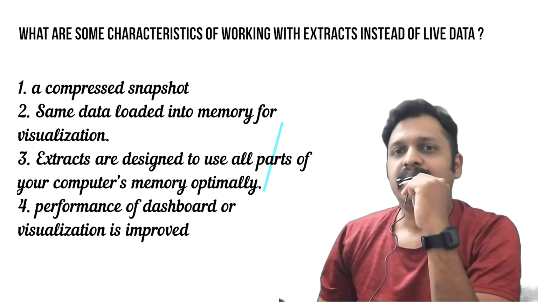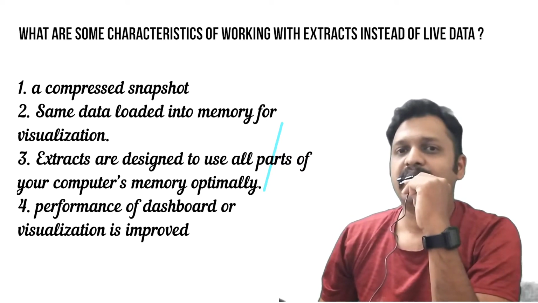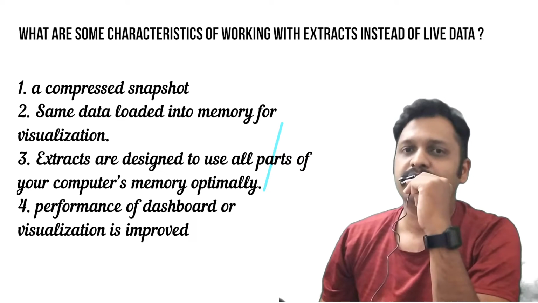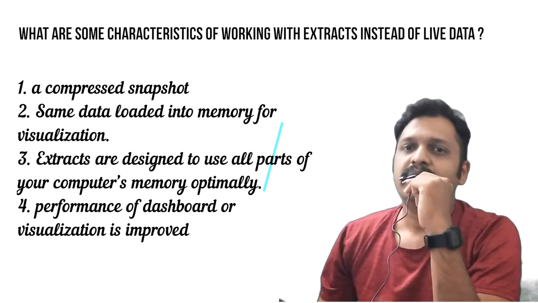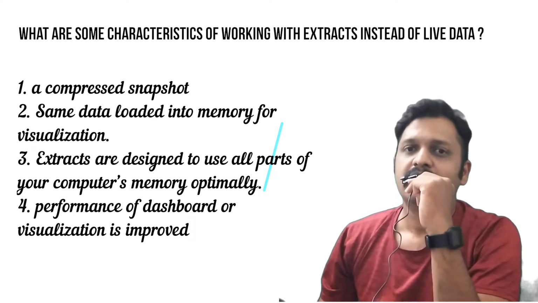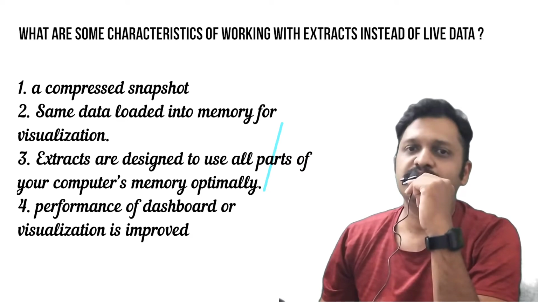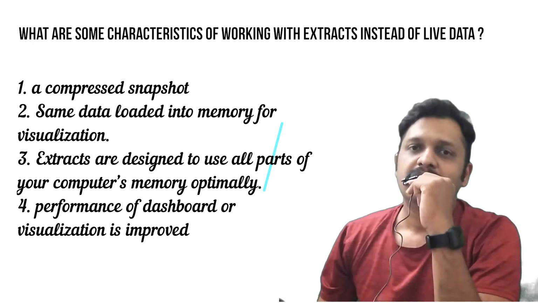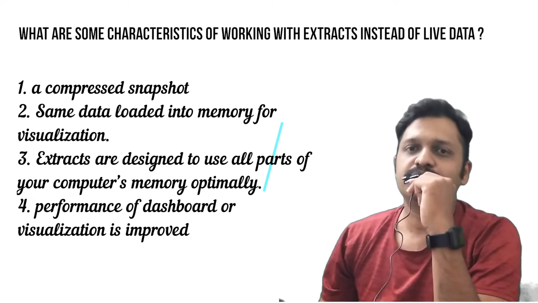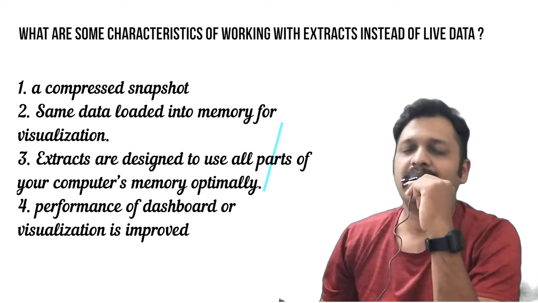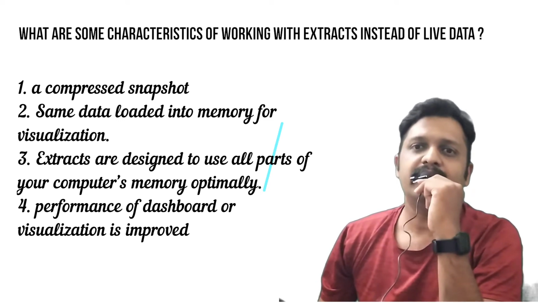A Tableau data extract is a compressed snapshot of data stored locally. Some data is loaded into memory as required to render a Tableau visualization. Extracts are designed to use all parts of your computer's memory optimally. With the use of an extract, the performance of a dashboard or visualization is improved. And last one, the extract data format is designed to provide a fast response to analytical queries.